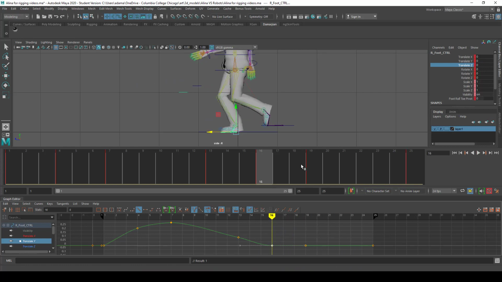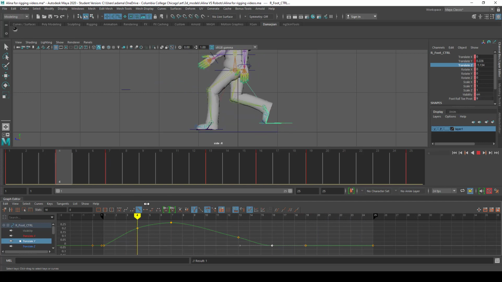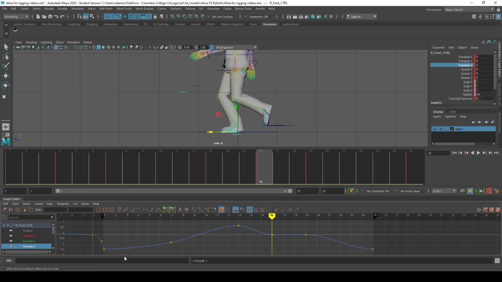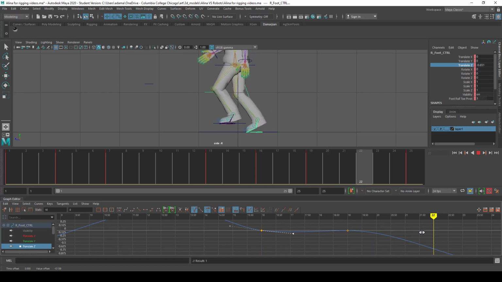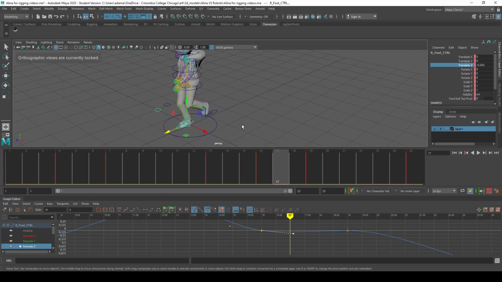And I might give it a little bit more because it kind of pauses a little bit too much there, but that's okay. So we kind of got rid of our sliding, and maybe I want it to slide just a tad bit. There we go. So it shows a little bit of weight. That could be more of an aesthetic. So let's take a look at how that foot looks now.